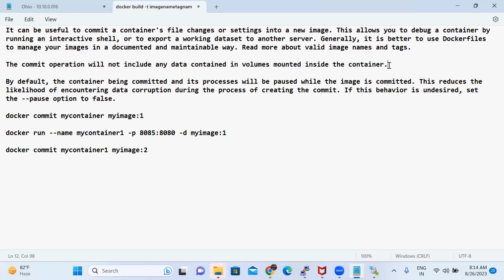Again, explicitly we need to attach it. For the new container also, if we want the same data, then attach the same volume to the new container. Understood. Okay. Any doubt in this?